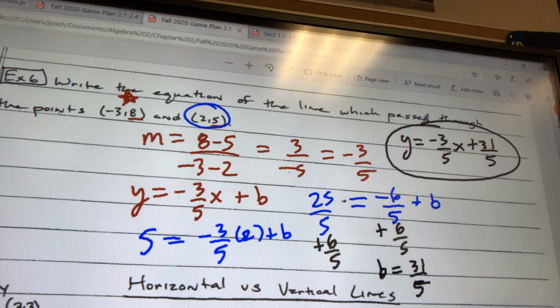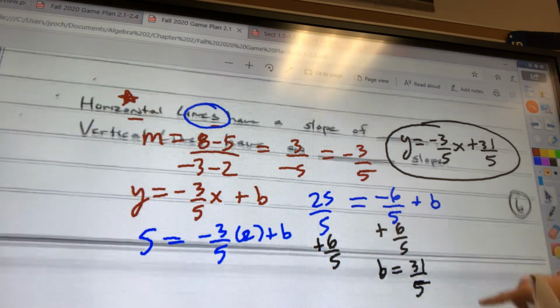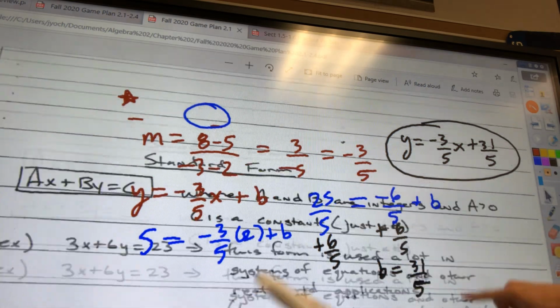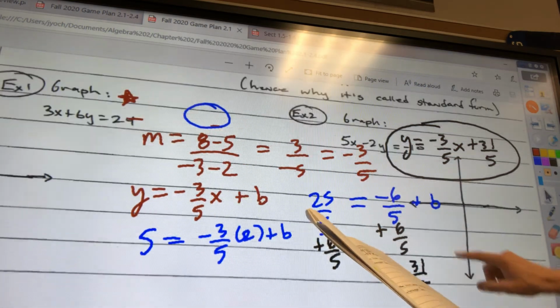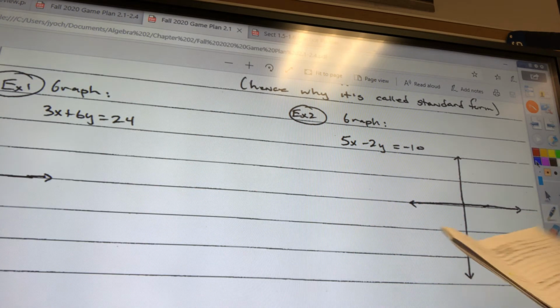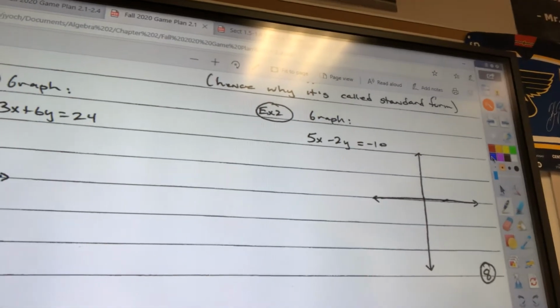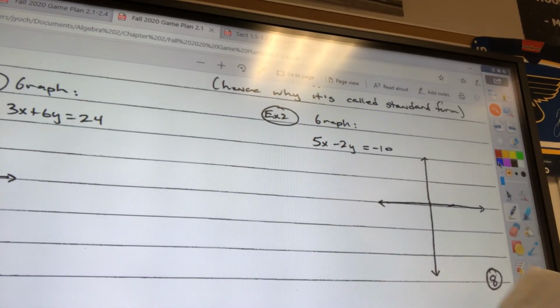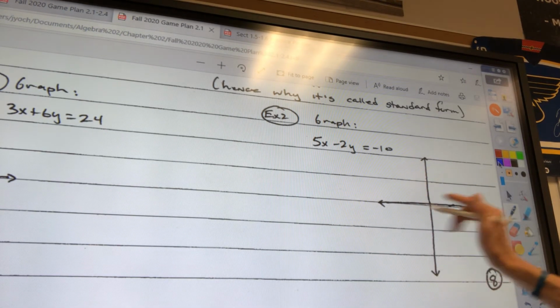All right. That's page 6, and you would think after 6 comes 7, but it's 8. Let's look at 8, example 2 here. We're graphing something in standard form. So if you're watching this on Friday, this is ahead of the game. I'm going to use what's called the cover-up method.